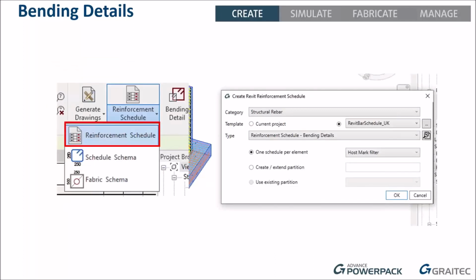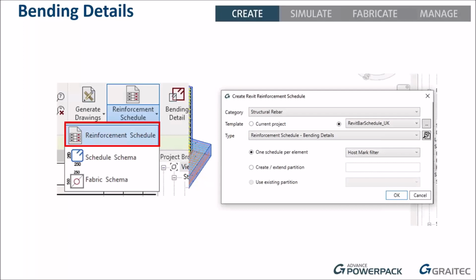So as I say, when we go to the reinforcement schedule, it will pull up this window here, and this allows us to either utilize the bar schedules that are created within the tool itself. So we have some standard schedules that have been created.